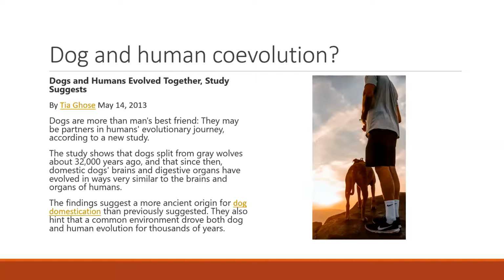But what also happened is that humans that could empathize with dogs were more likely to survive because dogs and wolves were able to help humans hunt. So we ended up with this coevolution going on, in that the humans that were able to empathize with dogs and understand what they were trying to communicate were more likely to survive because they would have a dog companion that could help them get food.